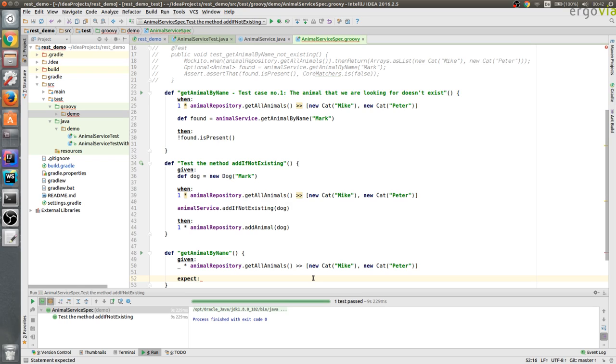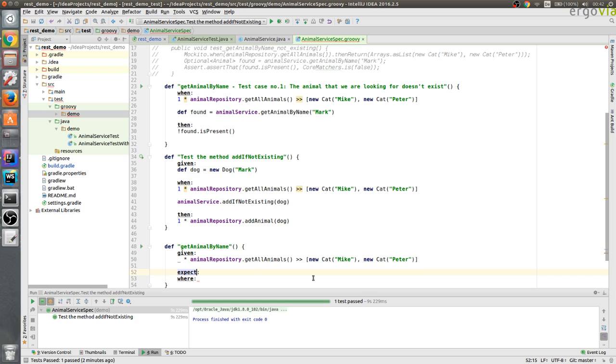Where is the other thing? Where is where we define our data table. But now let's just skip to the expect. In the expect part we would define something like our found from before, like this here. Could copy that. But the interesting thing now is we don't want a mark here, we want maybe some name. We don't know which name yet, but we want multiple names inserted here, so we put in a variable. We don't have to define that for now, because we do that in a second in the where block.